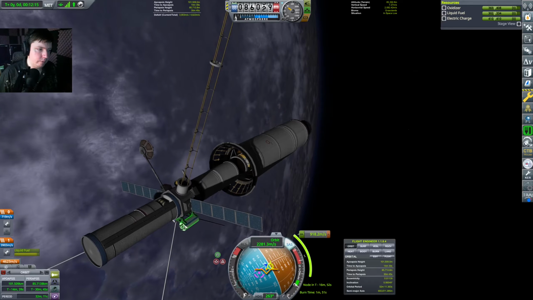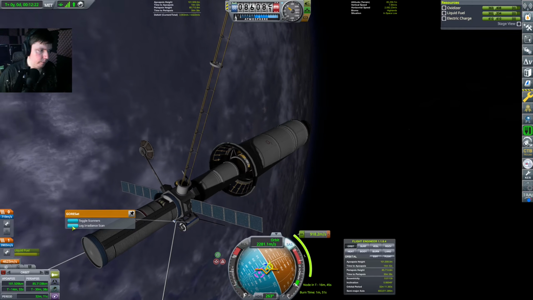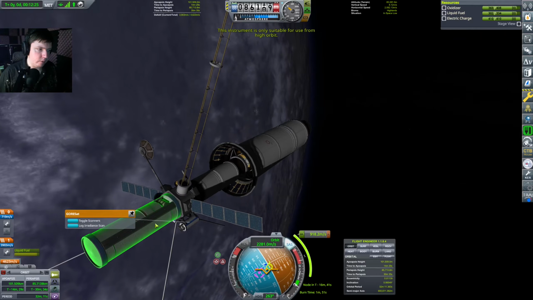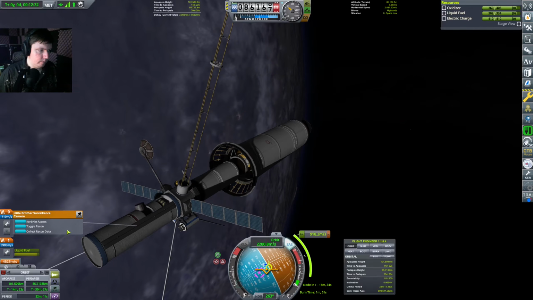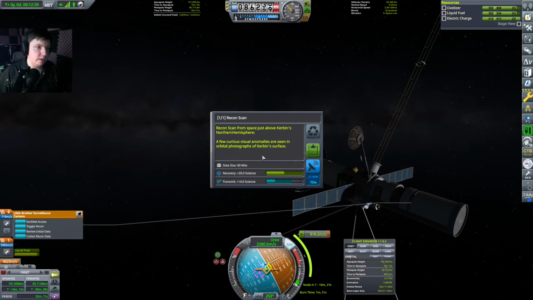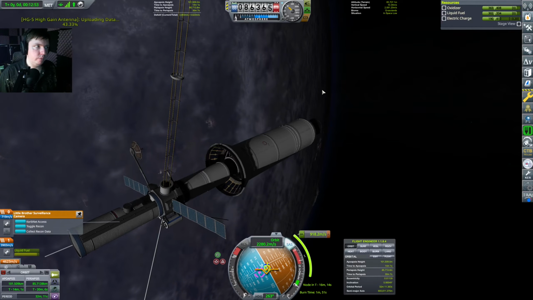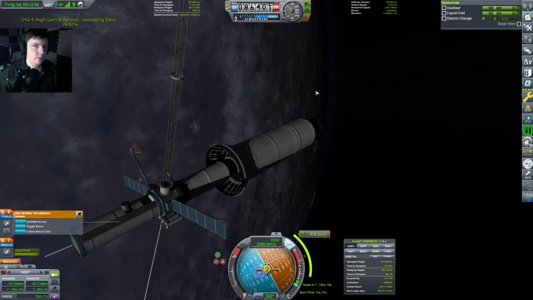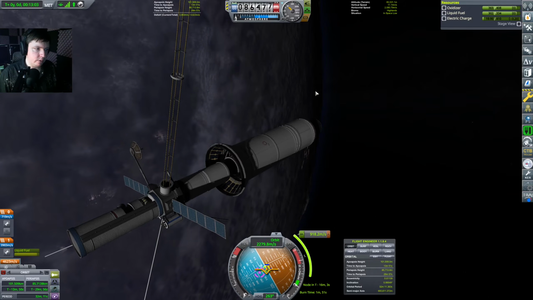You know what? There's science here we don't have. High orbit. What about you? It's not even a telescope like the way I thought. Recon scan from the space above northern hemisphere. A few curious visual anomalies are seen on the photographs of the current surface. Send it. Ooh, geez, oh my god. That is a lot of electric charge in that data. Wowie zowie.